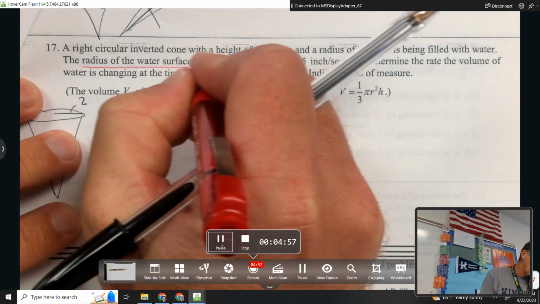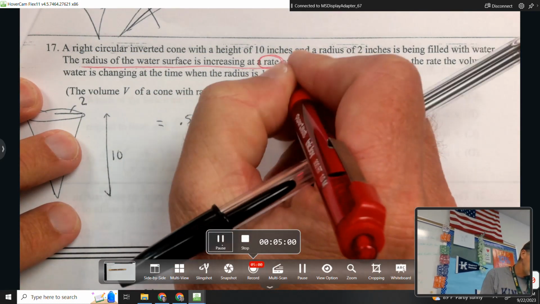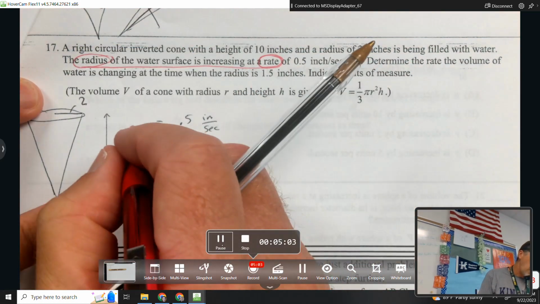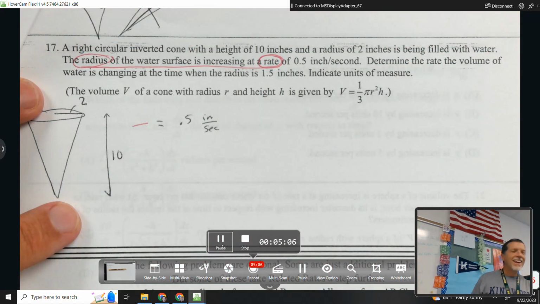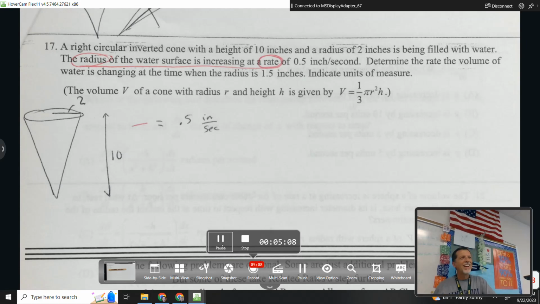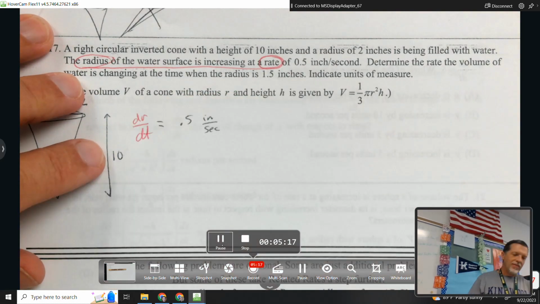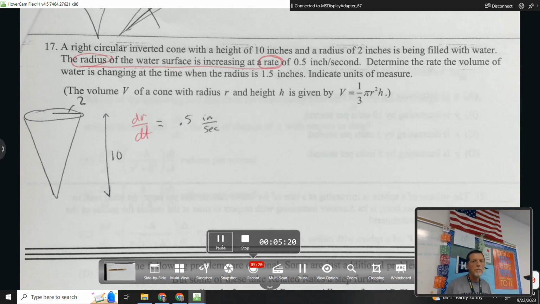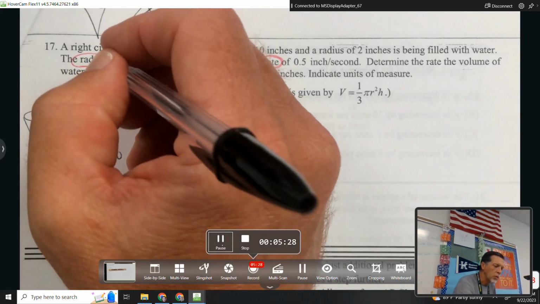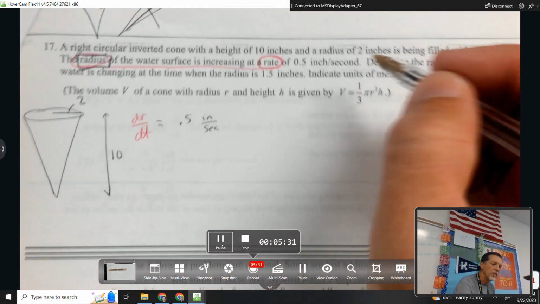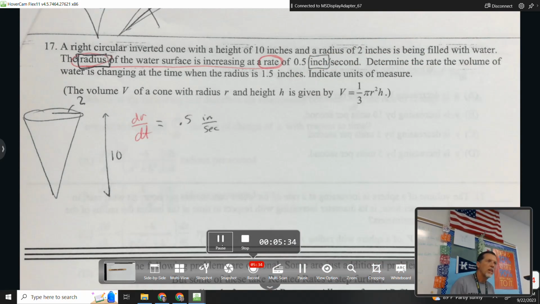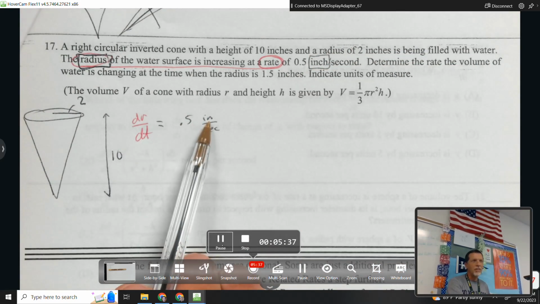The radius of the water surface is increasing at a rate. How'd you say R? You said R. dr over dt. I was right. dr dt. So how do you know when it's going to be dv or if it's dr? Good question. How do I know if it's dr or dv? I would say there's two answers to that. One is the words, radius. The other is the units, inches. So inches can't be a volume.